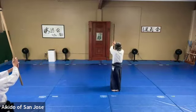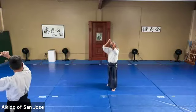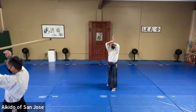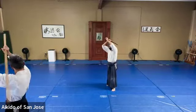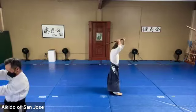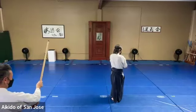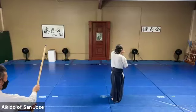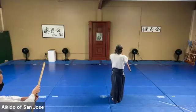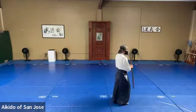Up, left, down, right. No step, just a turn now. Let go. Catch. Keep the tip in the back. Full circle sweep. Step. Turn. Now, rotate the hip. Left hand, thumbs face. Right hand, thumbs face away. Left hand, thumbs face. Right foot back.